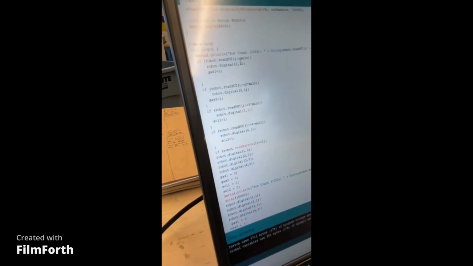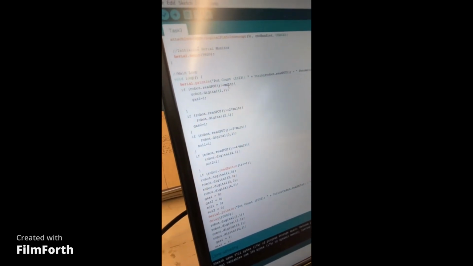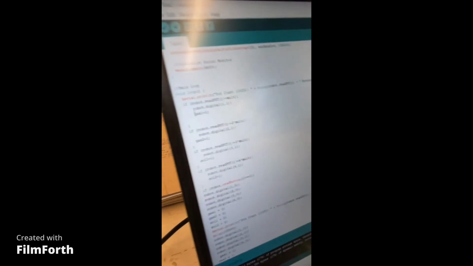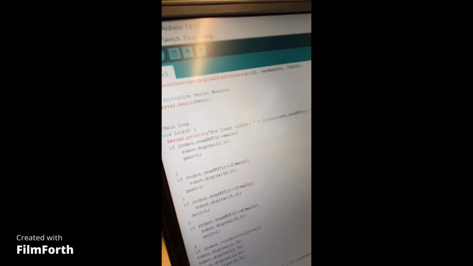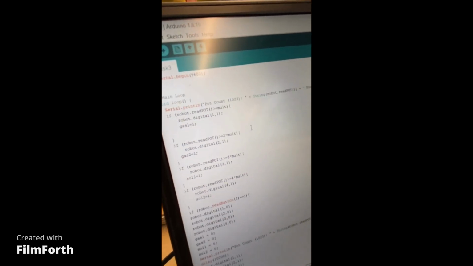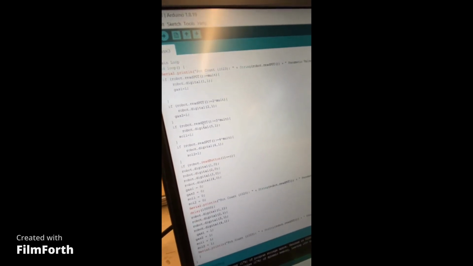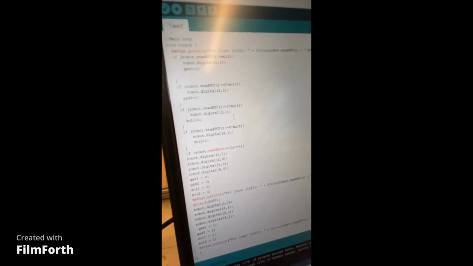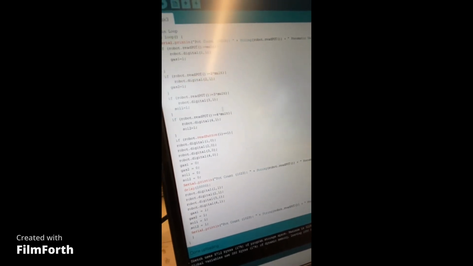If the pot is reading greater than the multiple, so that means you've turned it all the way up to the first multiple, then valve 1 is going to open, and it's going to indicate that valve 1 is 1. So that'll report over here in the serial printing. So on and so forth, but 2 times multiple, second valve opens, second valve equals 1. 3 times multiple, third valve opens, solenoid 1 gives the signal for open. 4 times multiple, the fourth valve opens, solenoid 2 opens.